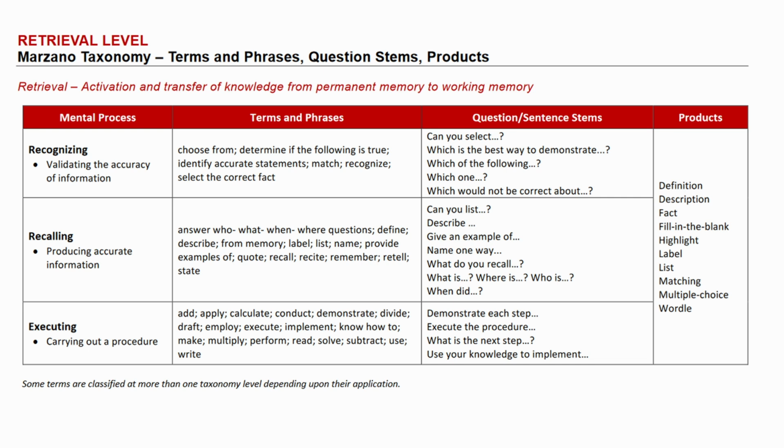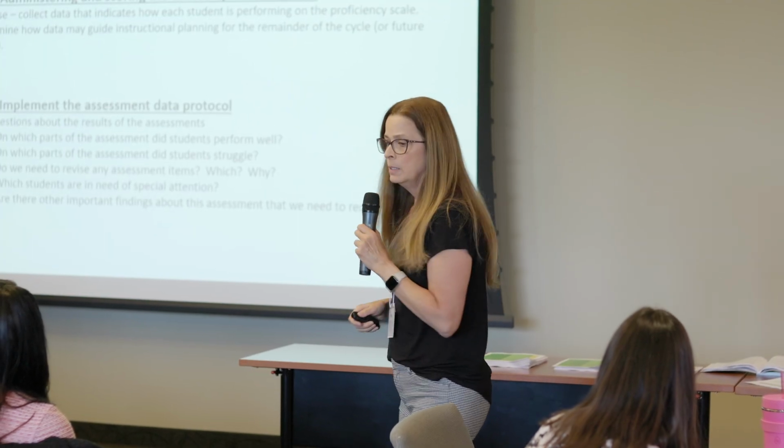If I'm asking students to list, I know that's a pretty easy one, which is in the recall level. I could ask the question, can you list, or can you give examples of, or there are some products that the students can develop also. There is a chart like this for each level of the taxonomy, and those are on the Padlet for you.